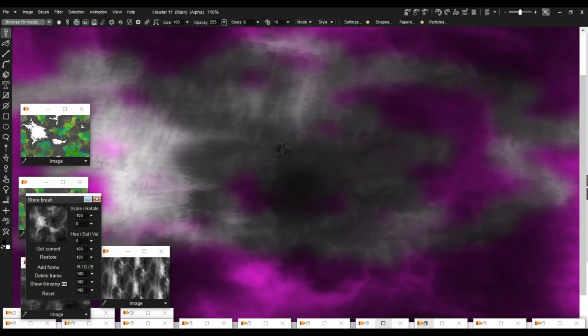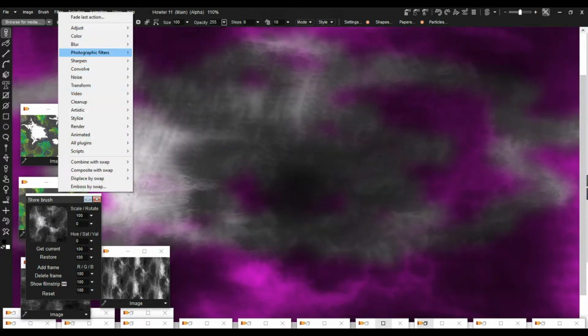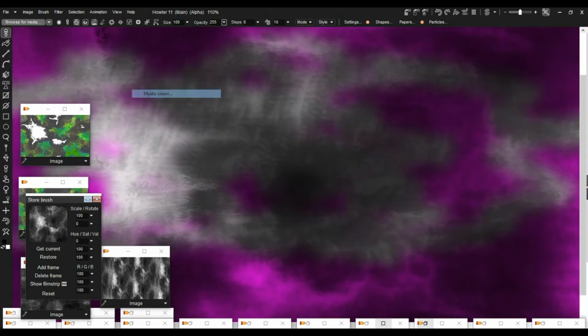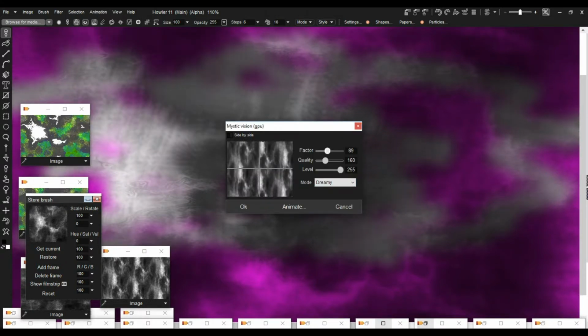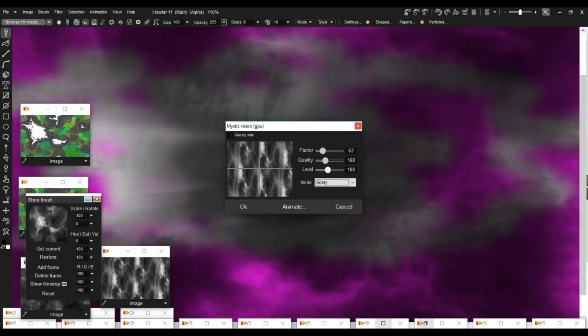Okay, and so now I want some distortion or some filter effects on here, like this mystic vision, right? But you see it's only happening in that particular range, in that region which the alpha channel has given free rein to do some transforms on.